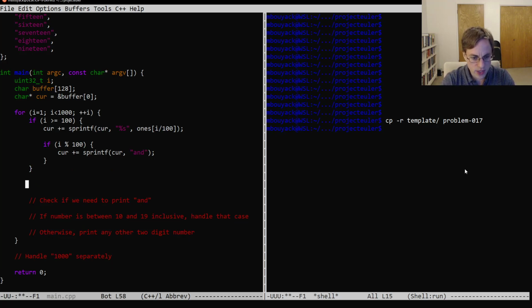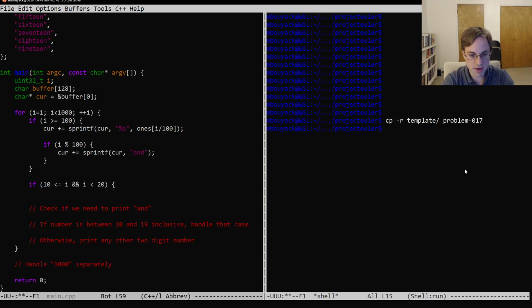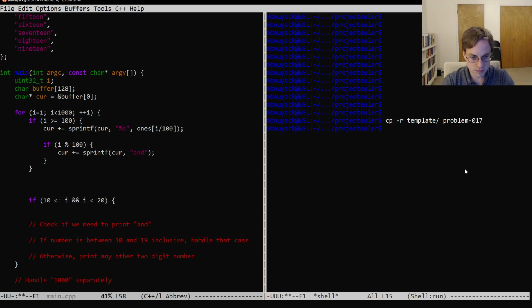All right, so now we need to handle the teens specially. So we'll say if 10 is less than or equal to I, and I is less than 20, then we're going to handle the teens. Oh, excuse me, we want to say I mod equals 100.